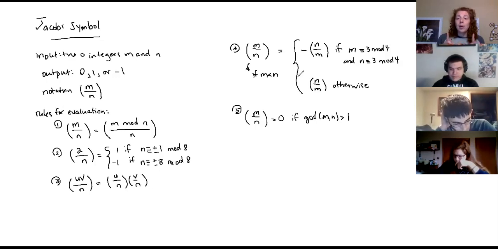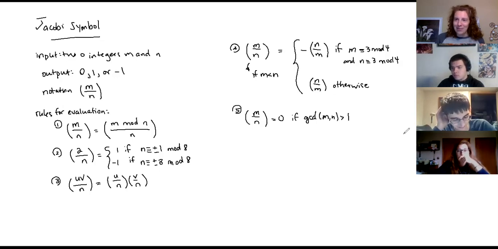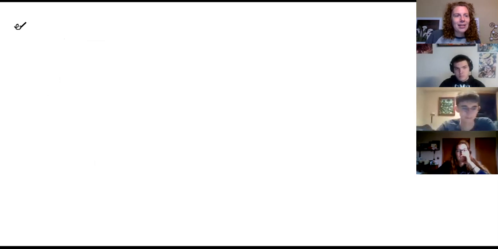Okay, I want to run through one example of how to actually evaluate this. And then we're going to say, yeah, we're never doing this by hand again, and how can we use it in a primality test? But it would be good to know how to do it by hand at least once, because we are math people, some of us are computer scientists, and those of you can be thinking about how you would write a program to do this instead of doing it by hand. But we're going to do it by hand once, and then we'll talk about how this comes in the primality test. Okay, so for example, let's say we want to evaluate the Jacobi symbol of 66 over 175.